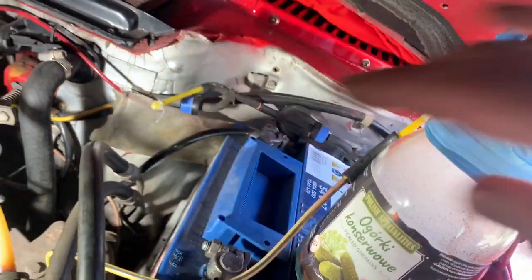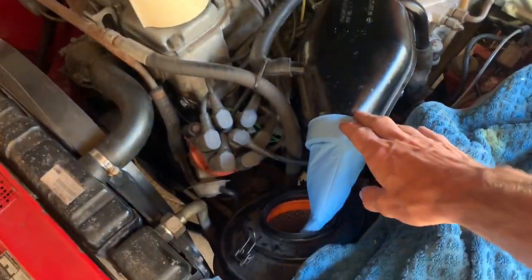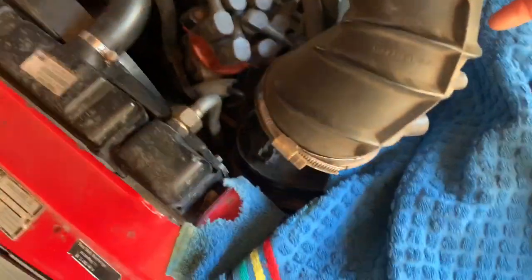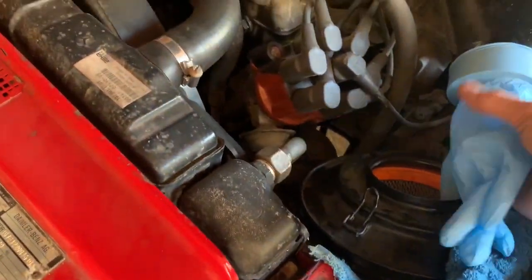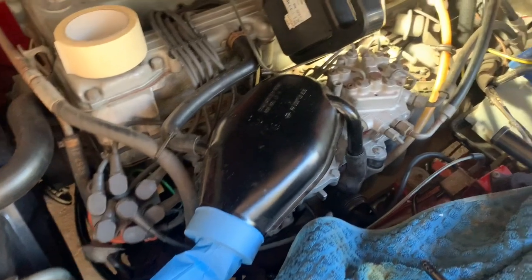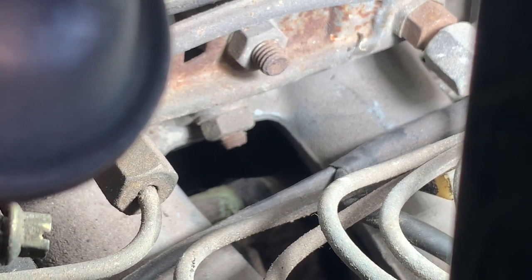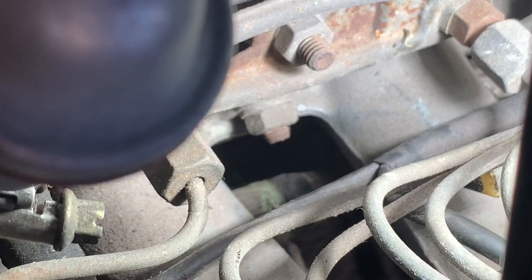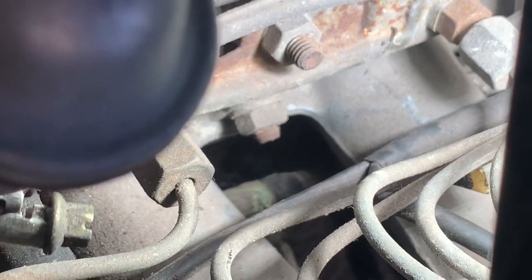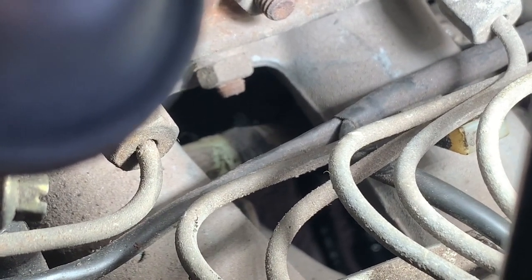As we pump, we're pumping smoke down into the vacuum system and it escapes through the leaks. This would be slightly different for an automatic car — this is a manual. All I've done is taken the rubber bit off the air filter and just blocked up the air intake, so air can't be sucked in. That should in theory mean the whole system is sealed. You can just see it leaking — I can see it leaking just where that rubber pipe joins that plastic pipe, and also possibly at that fitting there.